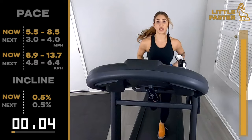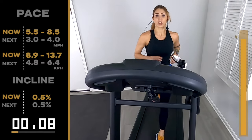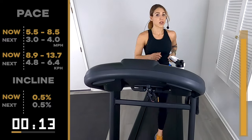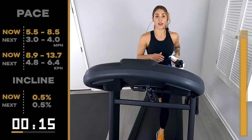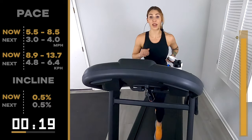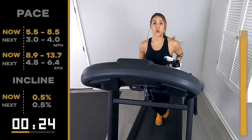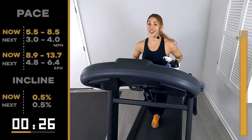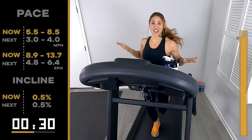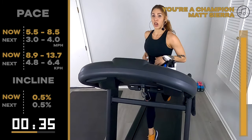We'll count down in tens, okay? So just keep running. Just keep working. 10 down. See? It's not so bad. You got it, you got it. Just like that. 2 down, 40 to go. I know. Because after this one, only 30 left. 30 seconds. Come on. Let's work, let's work, let's work.